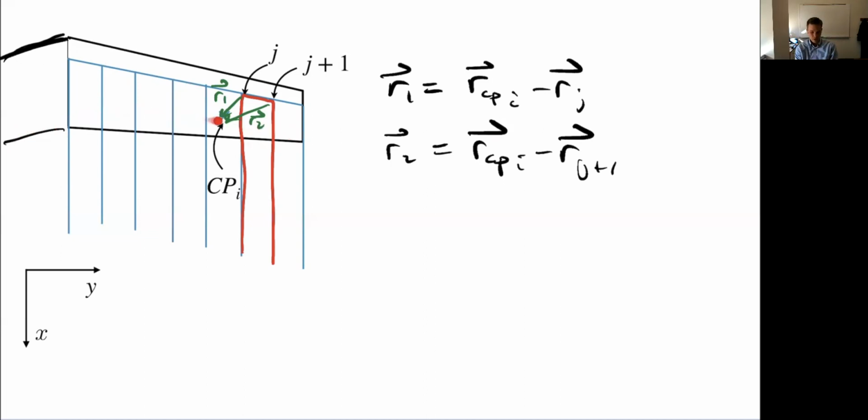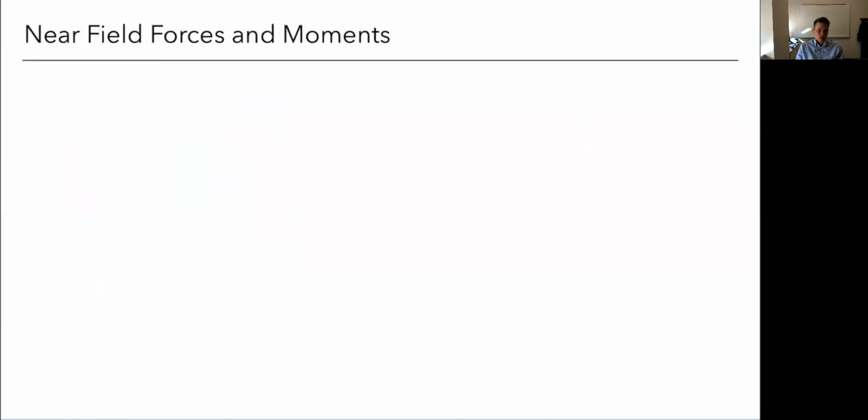So I only need n unknowns. I don't have to double it. That keeps my linear system smaller and makes it more efficient. When I do that, I have to still account for all the vortices on that side. Again, you can look at the book for details if you want to do that. Finally, now that I can solve for all those circulations, what I really want to do is get forces and moments. We can do this with a near field method.